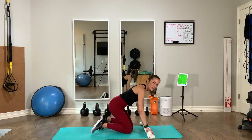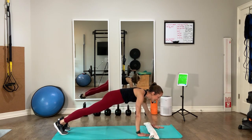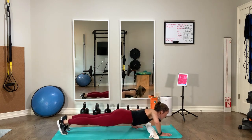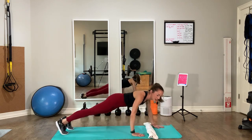All right, final round of our push-ups. Love to hate them. However you feel about push-ups, get into position. Know you can do it. I believe in you. Here we go. Lower down, switch your arms, lower, cross, cross, cross, cross. You're welcome for those knee crosses.